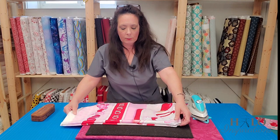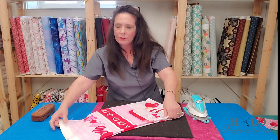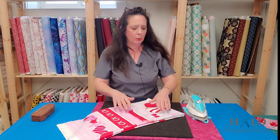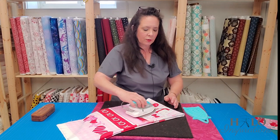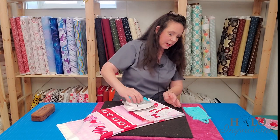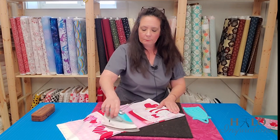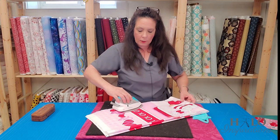Basically, guys, it's better if you do this on your ironing board. And if you're only off a little bit when you get your panel, just a smidge, like when I was down to an eighth of an inch, I could have pressed it at this point. Using a little bit of water or a little bit of best press or starch for this part really does help. Basically we're going to iron out everything. Now, I don't mind the crease that's going to be formed because it's going to help me know where the middle's at.